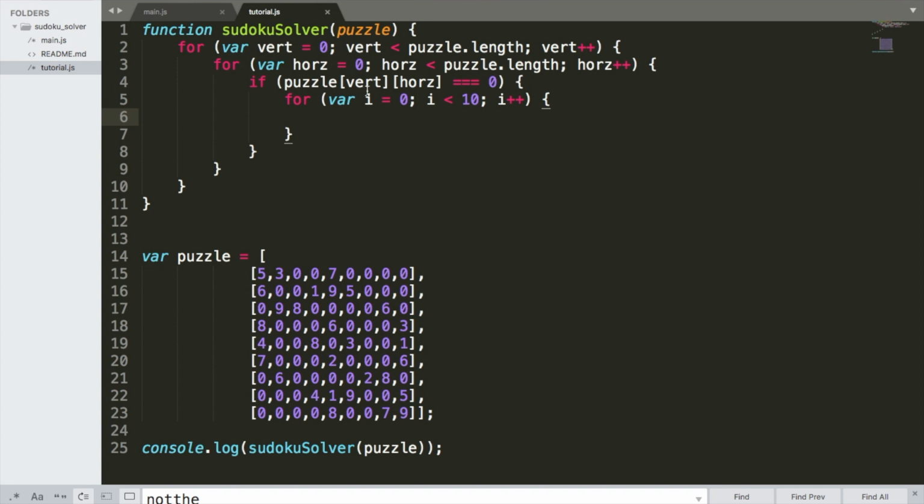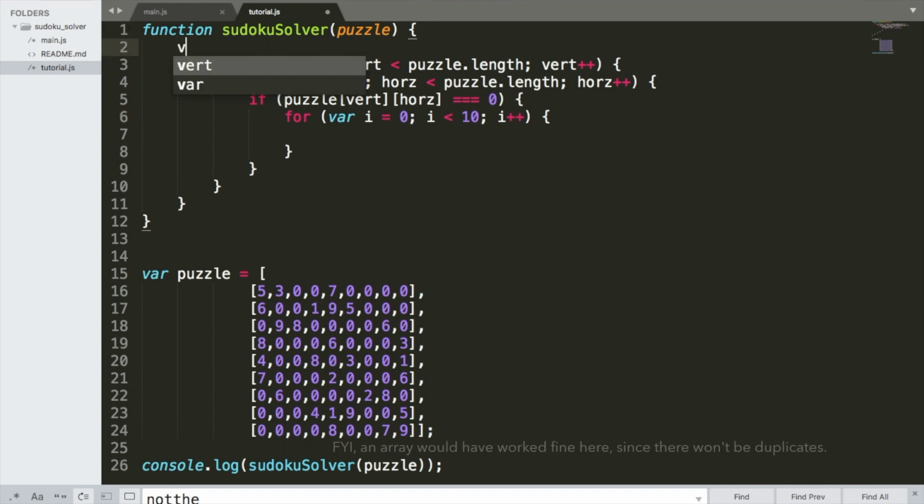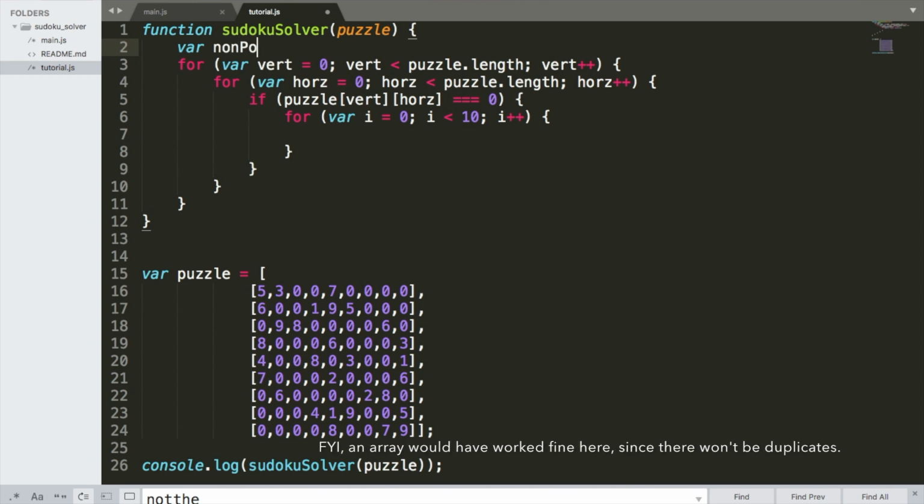And now we're going to need some sort of object to keep track of what available pieces we have. So let's say var nonPossibilities is equal to an object. Great. Okay, so for the nonPossibilities, if we find a number, let's add it to that list.